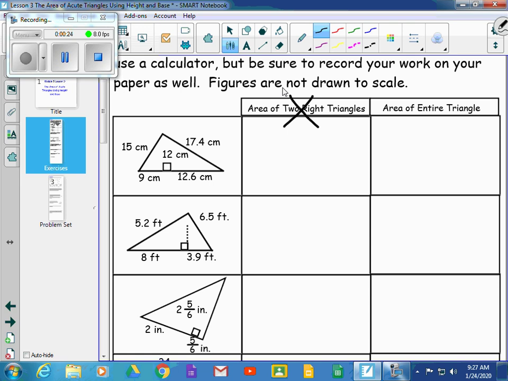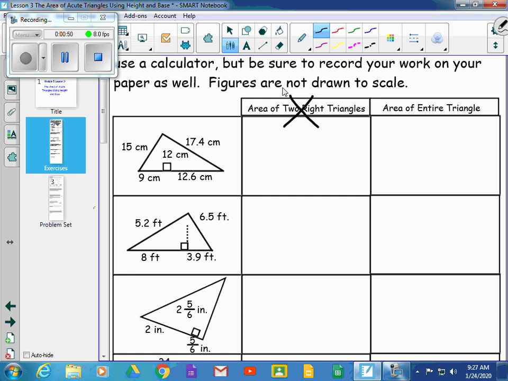I'm going to treat this triangle that we're finding the area for as an entire triangle. Now this triangle is an acute triangle. It has 3 acute angles in it. And because of that, they give us a lot of information on there. Notice there's 5 different numbers on that particular triangle. We got to make sure we know which of those numbers to apply into the equation.